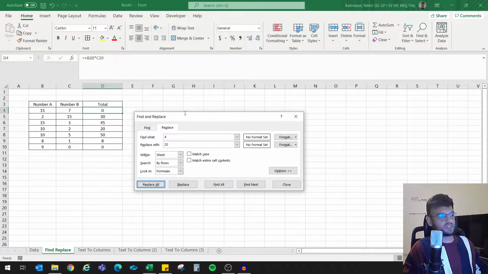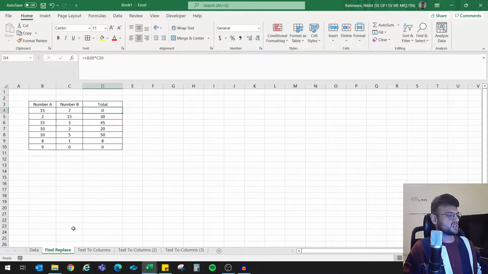So what it does, it changes my formula. The find and replace function also works inside formulas, not just for your text or numbers, which can be useful sometimes when you are changing a locked formula, for example, and you have multiple lines with the same locked cell. You could just find and replace the formula instead of manually doing it for each line. So this is all we have for finding and replacing data and numbers.